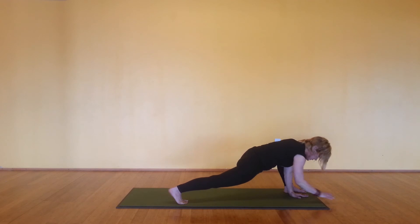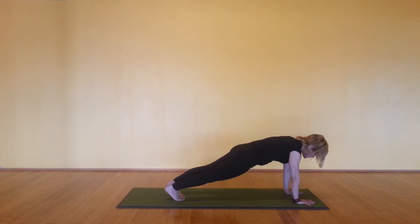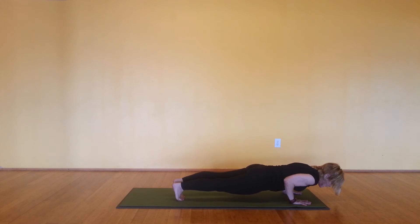Come back up to the palms. If you're on the forearms, take your left leg back to meet the right. Make sure your palms are under the shoulders. Now press down into the palms, squeezing your glutes. Inhale. Exhale. Chaturanga down. We hover from the floor about six inches. Now reach the elbows back. Shoulders slightly higher than the elbows.